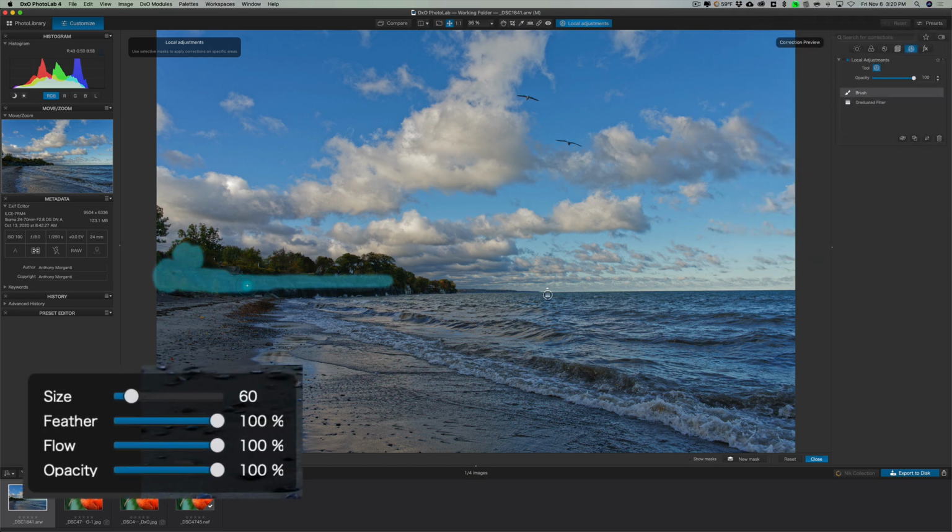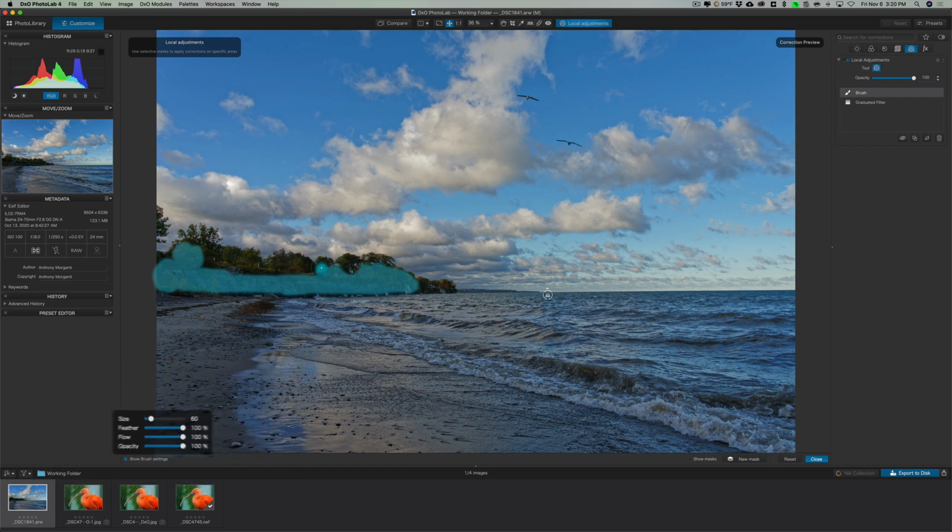On the lower left-hand side, you can see that there's some brush attributes. It has the size at 60, and then it has feather, flow and opacity all at 100. Those settings at 100 are good enough for this. I'm not doing anything too fancy here. All right, so we'll just try to quickly. I'm trying to avoid the sky, though. I don't want it to hit the sky. If I wasn't trying to talk in my mic, which is kind of to my right, and I'm kind of looking to the left, I would probably do a much better job. But we'll see what we could do. All right.